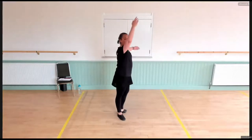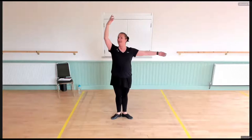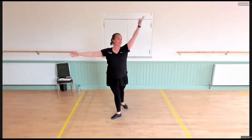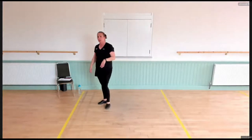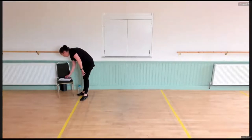The arms are here, but they stay in your peripheral. Need to make sure that arm in the second is in the second. It's not down here, it's not back here, yes? And ideally, our headlines are up, slightly elevated, and to our downstage corners, to our downstage corners as we go. Good. Make sure you pull up through the legs and hit every single posizione.